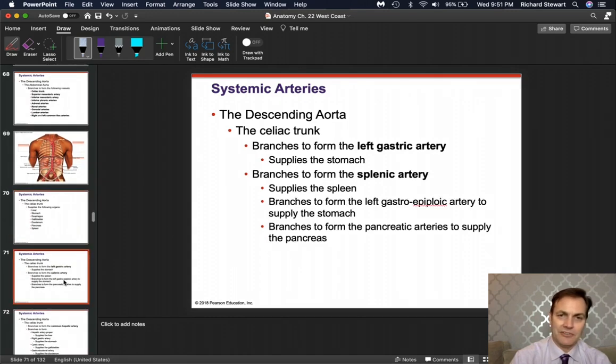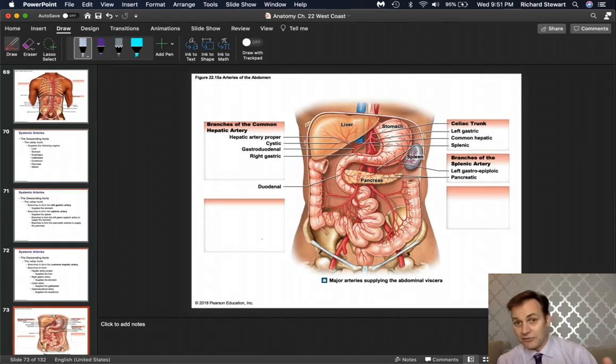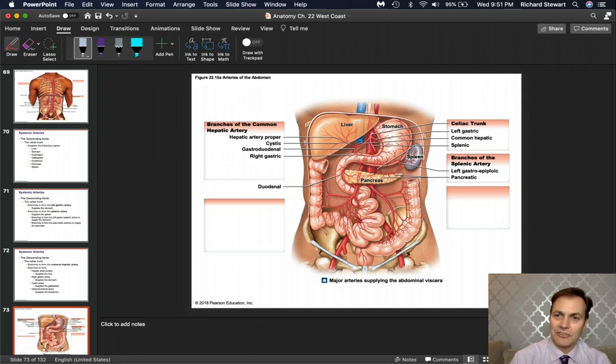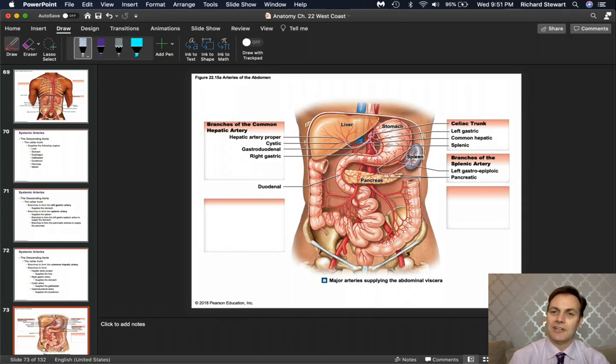Okay. So now we're going from the celiac trunk. I prefer to show the pictures. It makes more sense. So, celiac trunk. As you see, it's a trunk, which means it has a couple tributaries. So, we're going to have the hepatic artery, which takes it where? Over to the liver. Hepatocytes, liver. All right? Splenic artery is going to go down to the spleen. So, it goes down underneath to the spleen. Gastric just means it goes to the stomach. Okay? You get gas, you get a burp, it's your stomach.